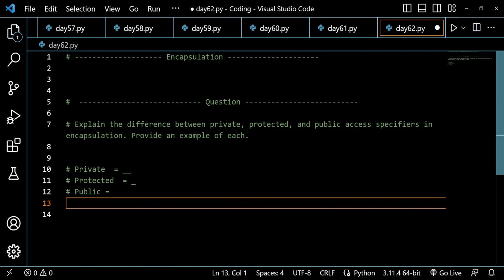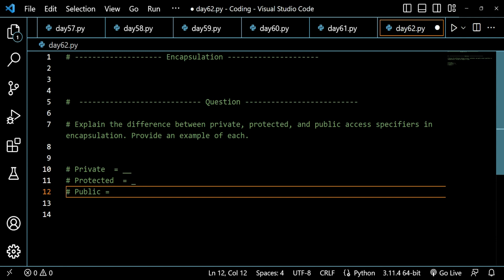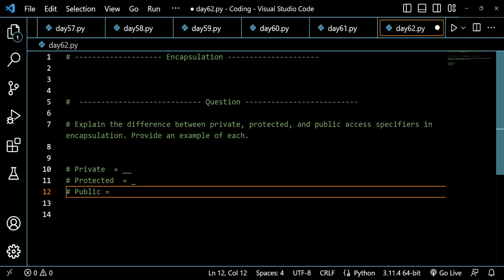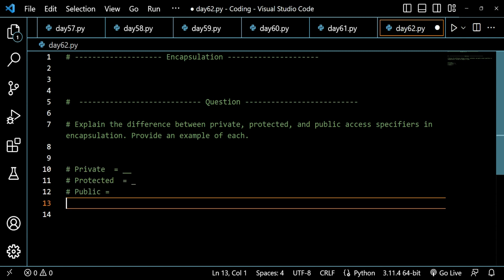So while we write the name of the attribute, it should start with a double underscore if it is private, a single underscore if it is protected, and no underscore if it is public. A private attribute cannot be accessed directly outside the class, while a protected attribute can be accessed directly from the class and outside as well, just like public.